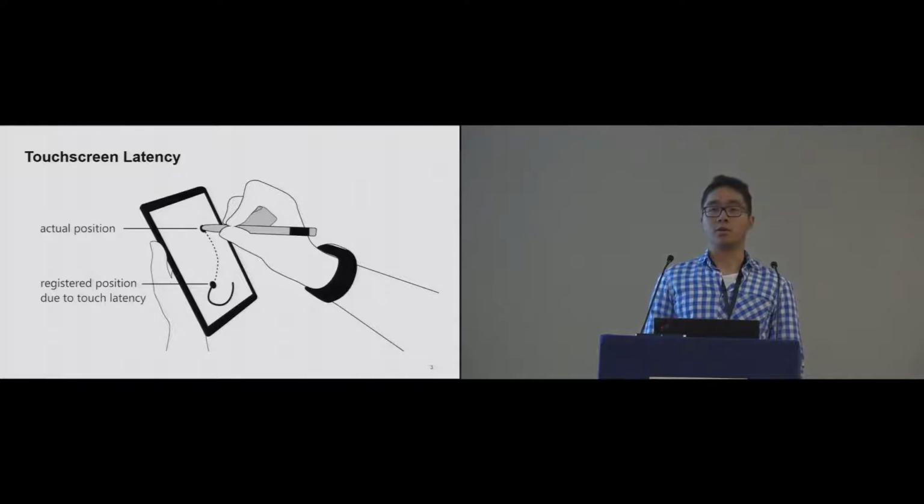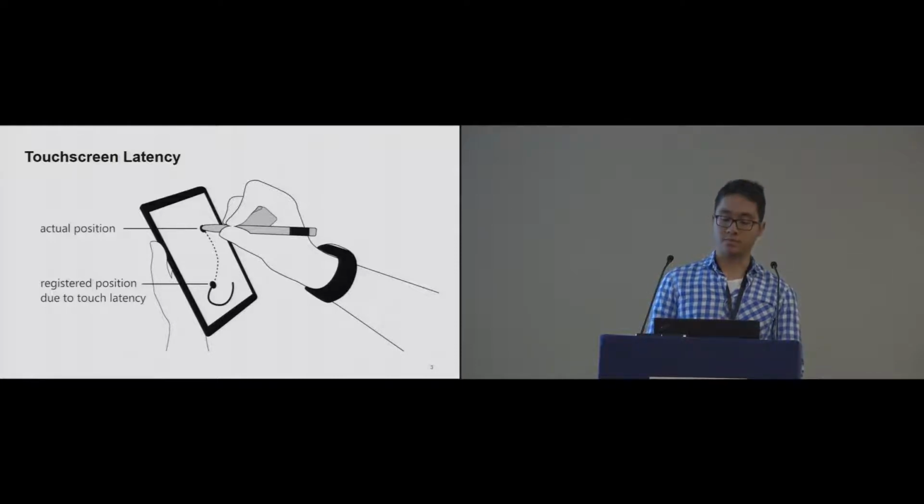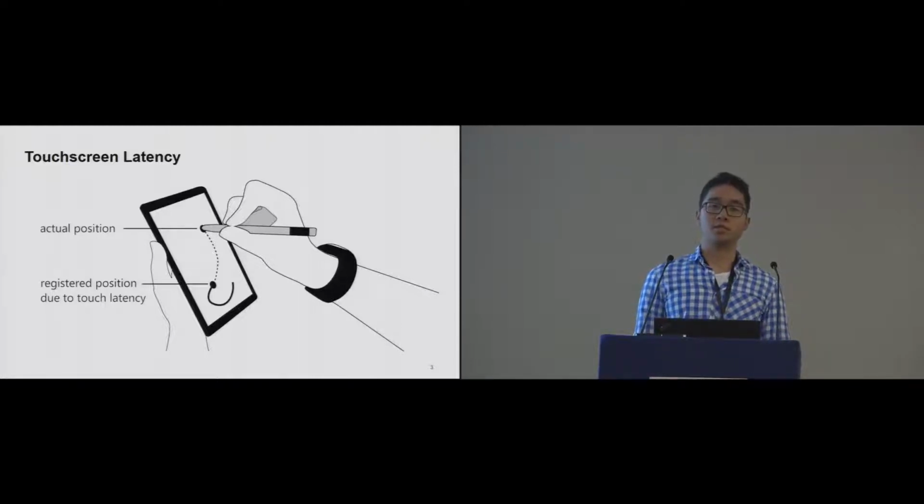When drawing a line or dragging an object across the touchscreen, latency results in a clearly visible gap between the stylus and the registered position. This gap is visualized as dashed lines in this picture. Latency is nearly unavoidable on today's mobile devices, because the touch input has to be passed to several components and layers before the output can be visualized on the touchscreen. For instance, touch input needs to be registered by the touch controller, passed to the operating system, and processed by the application before the response is rendered on the display.